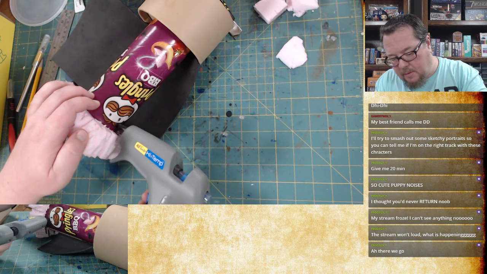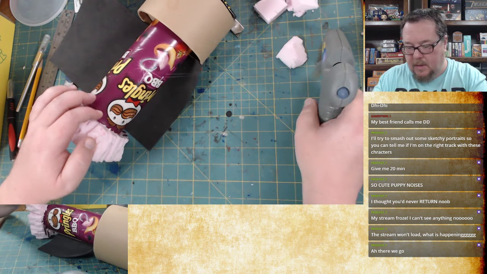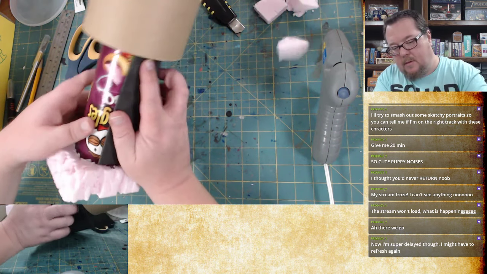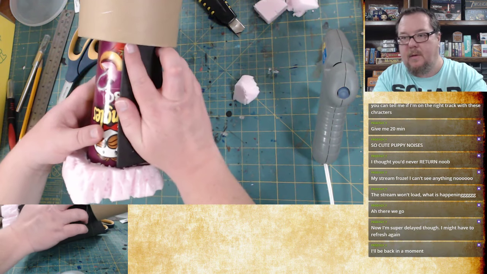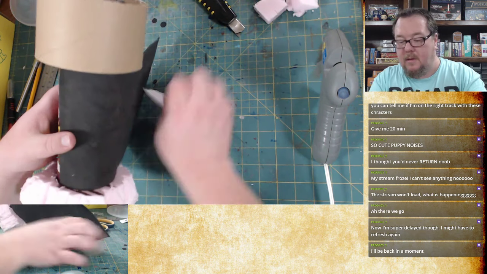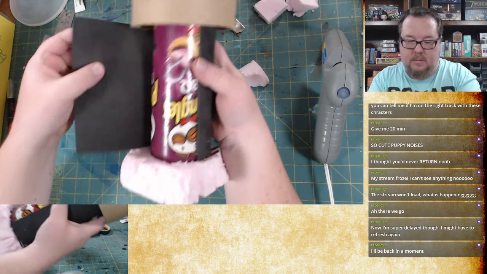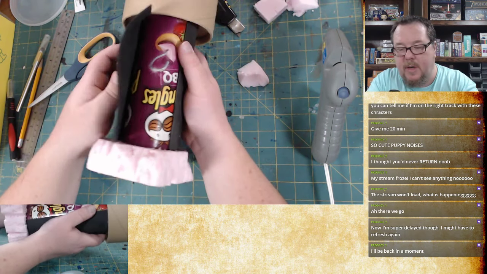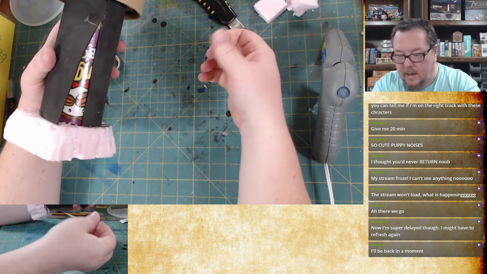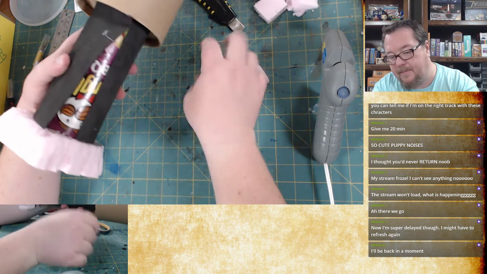Oh, no. I'm going to run out of glue stick here. I'm going to have to leave again and get some more glue stick. Okay, we'll be here. You're not going to miss much. I'm just gluing foam on. Oh, crud. Just got that all messed up.